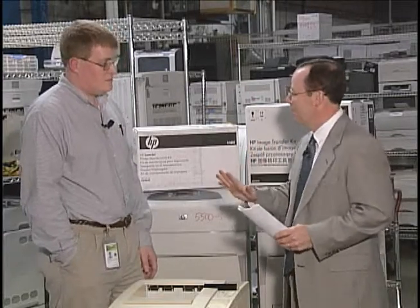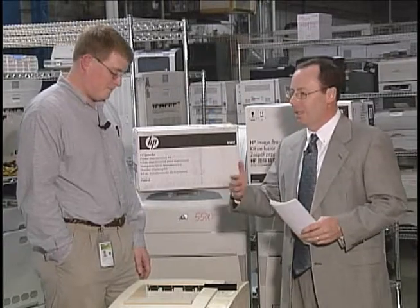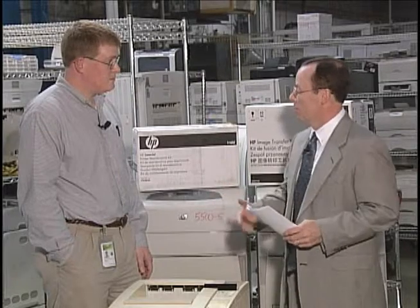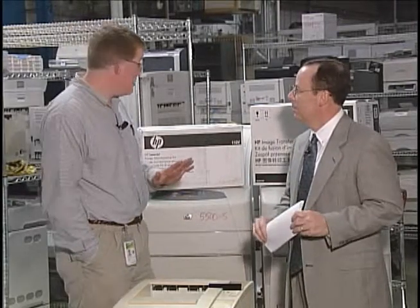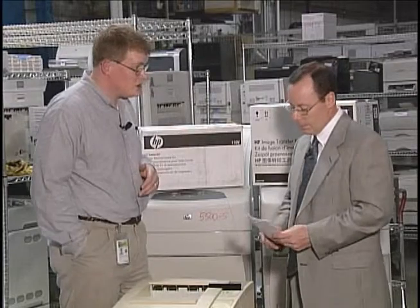They're not even available in the market then, are they? Absolutely not. They've gone end of life. So, Mike, what I see here is you've got some older printers, as you said, some dating back to as far back as 1996. Yep. And then you've got a series of newer printers and some that look like they perhaps were just recently introduced to the marketplace. What else do you have back here? Well, Christian, another thing you can see we've got here, we have maintenance items for some of our printers. Here's some maintenance items here for some printers.